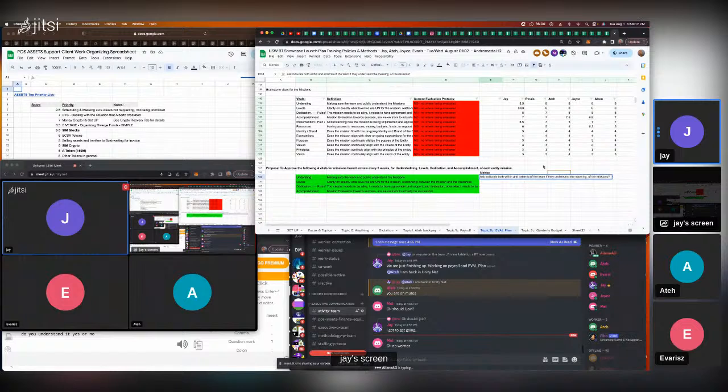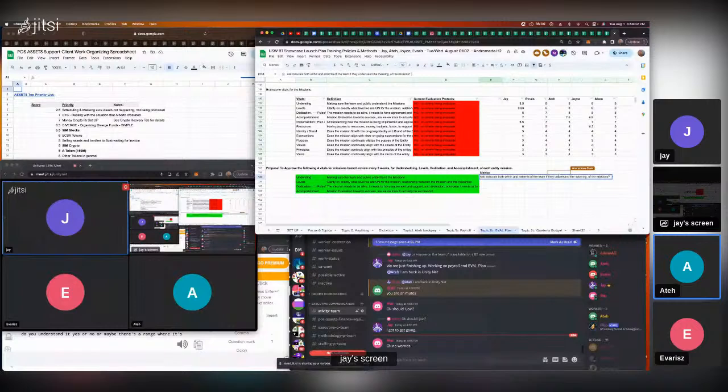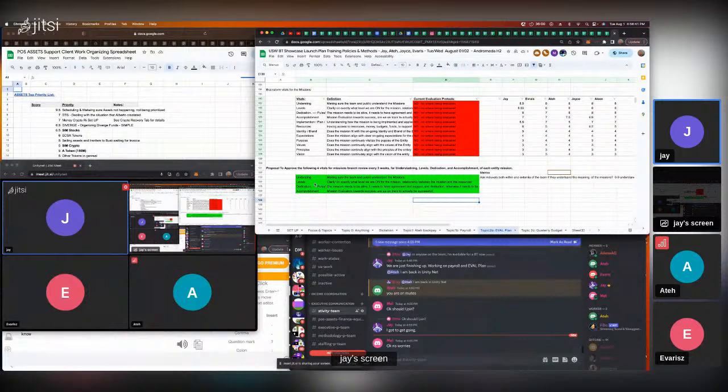Or maybe there's a range, like, okay, I somewhat understand it or I don't understand it. So maybe it is a score. Maybe you just do a simple 0 to 9 score. Like, I fully understand it, 9. I don't understand it at all, 1. Do you think that's good? Just do a normal score voting for that? Yeah, it should be better.